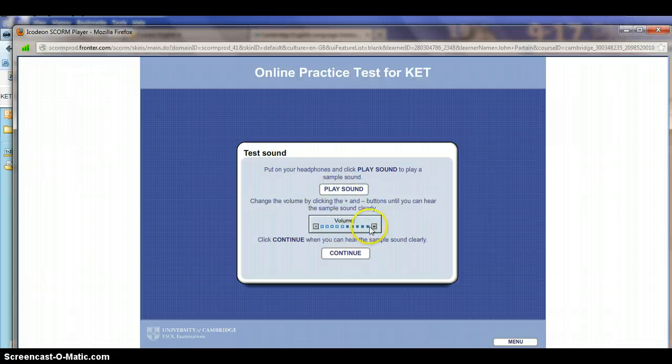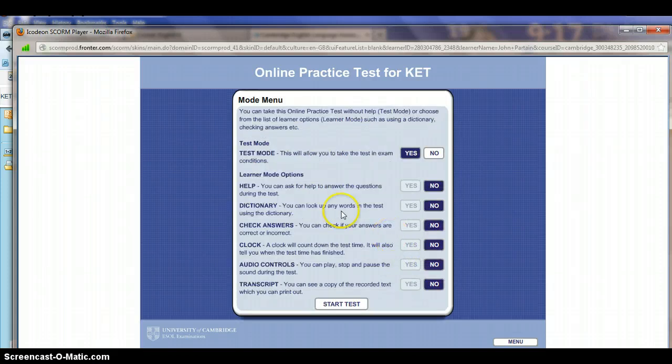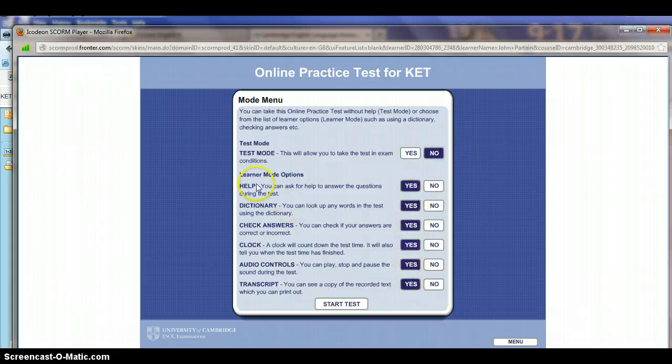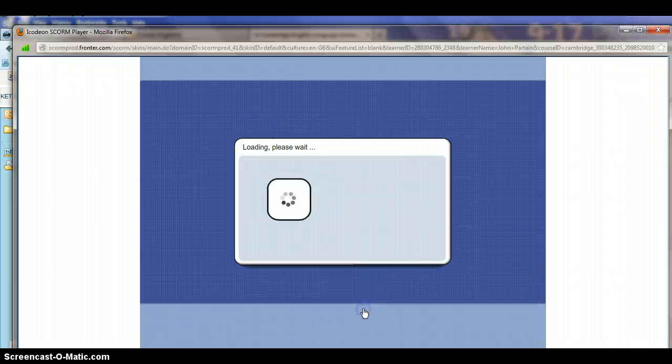If you can't hear the sound very well, you go up; if it's too loud, you go down, and then we click continue. We already know what we're going to do here, so just click skip. Once again, for the learner mode options, we click no, then yes on all of them, and then we click start test. Instructions for the exam, just like the other exam, then we start test.